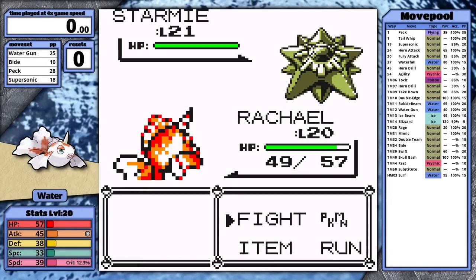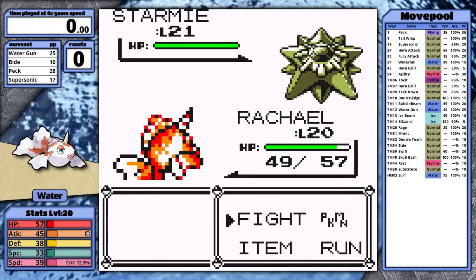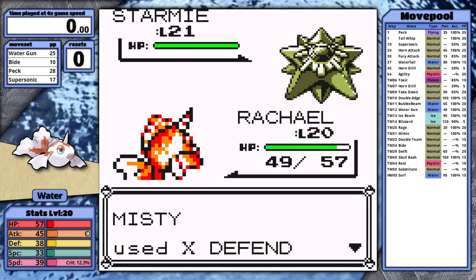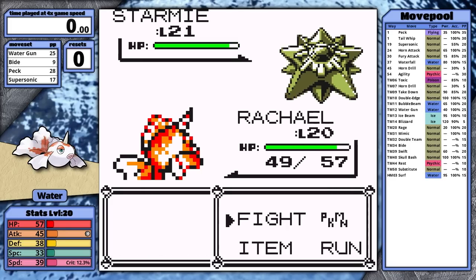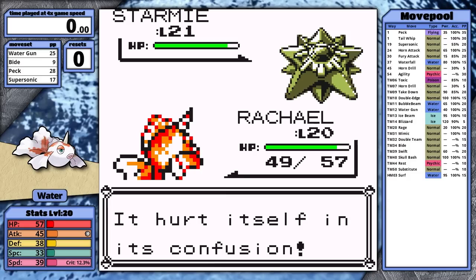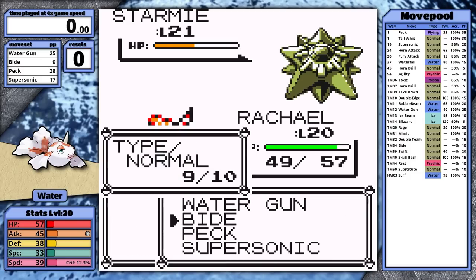Remember when I said Staryu is a 4-hit with Peck? So yeah, it's always going to be 4 turns, even if I use Tail Whip. So I can replace Tail Whip with Bide instead, and use Supersonic to confuse the Starmie. This increases the chance that Bide does damage. Because when the Starmie hits itself in confusion, that damage is counted towards the Bide counter.